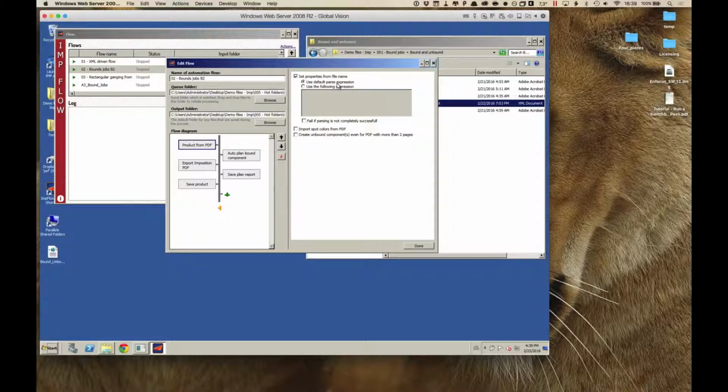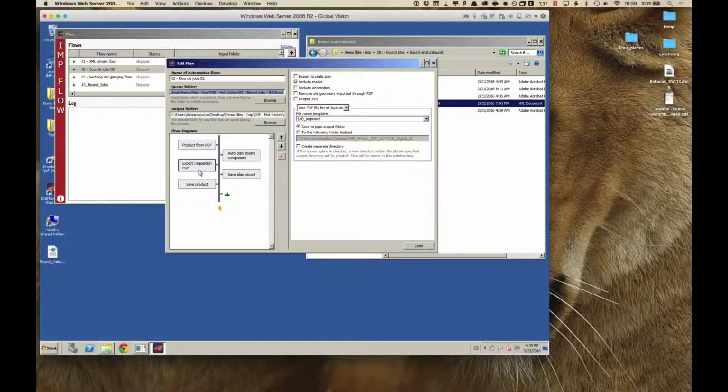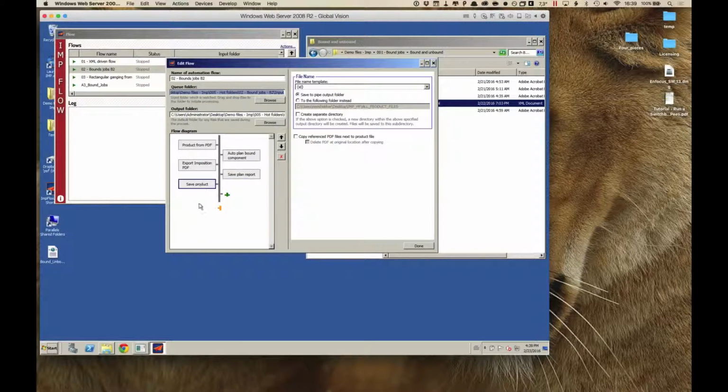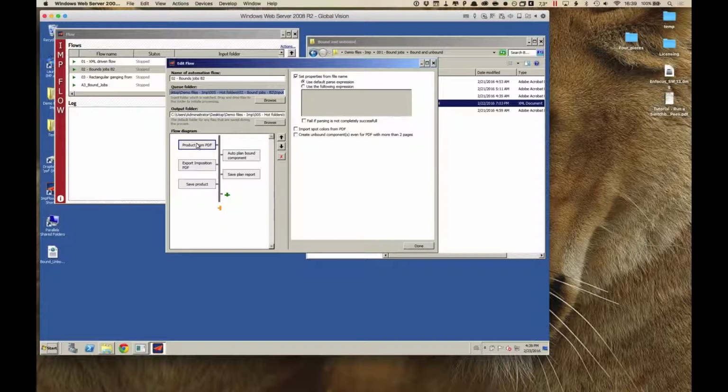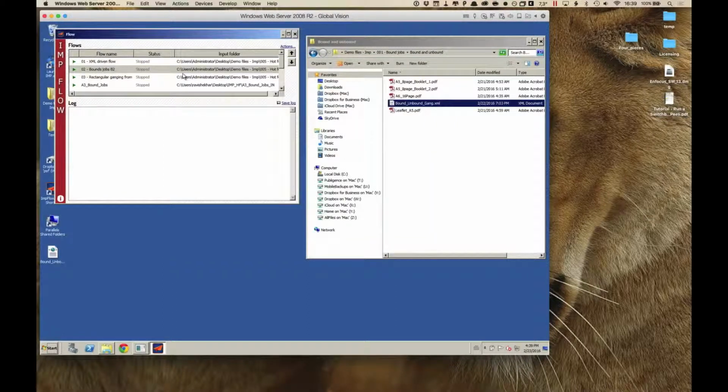And that means that if you drop a file with the correct file name in that IMP Flow hot folder, then IMP Flow will do the imposition with the devices selected here, using all of the properties communicated through the file name convention. After that, it will export the imposition PDF, save a plan report, and then save the product itself. So a number of nicely defined visual steps that can all be configured very easily, and then once the flow is started, it will provide fully automatic processing.